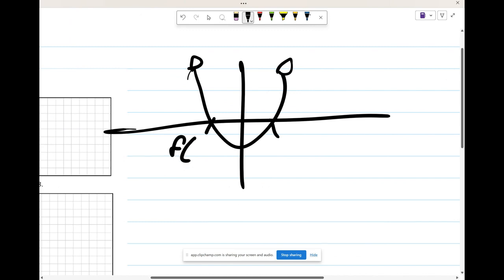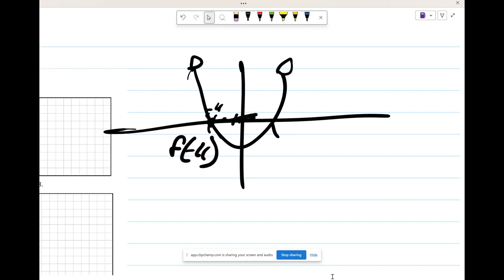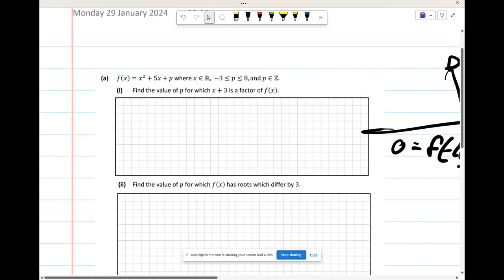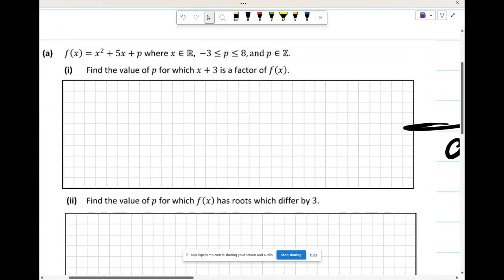So if we sub in, say here, -4 because we're on the negative axis, we go across -4, and we go up or down till we hit the function, but we find that we're already on the function. The function crosses the x-axis. So we don't actually have to move up or down anything. So our output here is 0, because when we hit the function, we go back across to get our output, and we're already there. So this here is 0. So our output of our function at roots is 0. Okay, great. And those two bits of information are going to help us solve this.